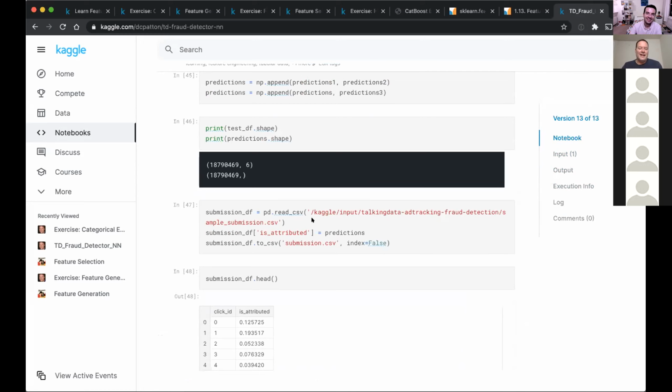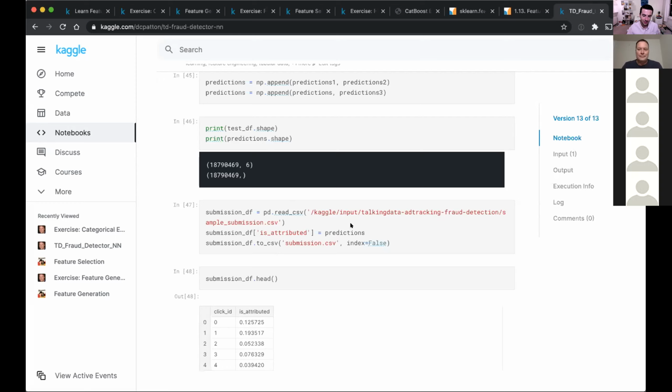Normally they will give you a sample submission that gives you the structure, but they also put the real IDs in there, in this case the click IDs. These will be the same as what are in the test file. So as long as you didn't mess up the order going in, all you can do is just replace the is attributed with your predictions.